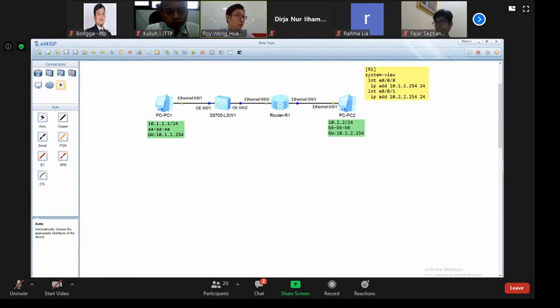I will draw. So I put the source MAC address, I put AA. Destination MAC, in this example I put BB. Source IP, 10.1.1.1. Okay, this is correct. So then, the second interface.